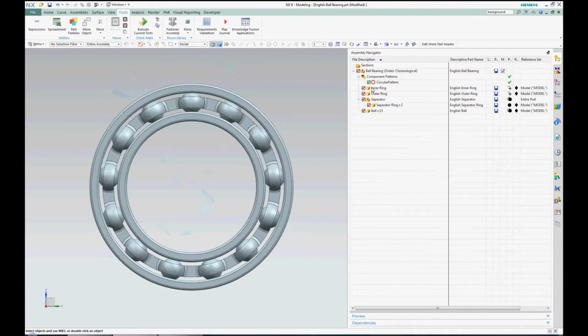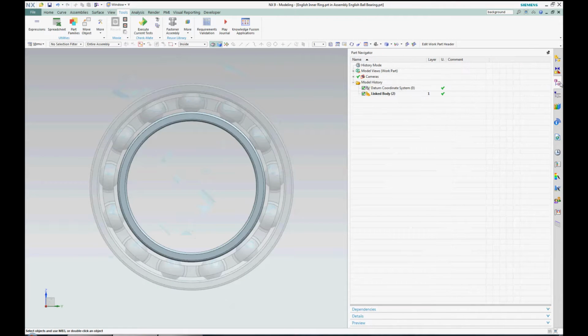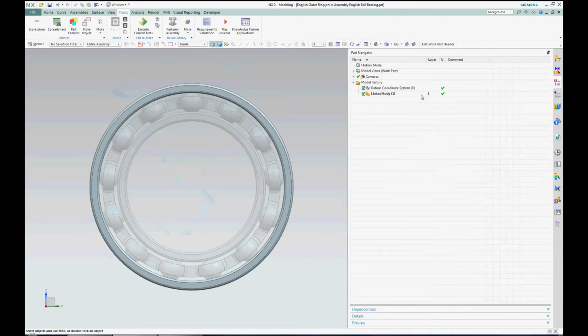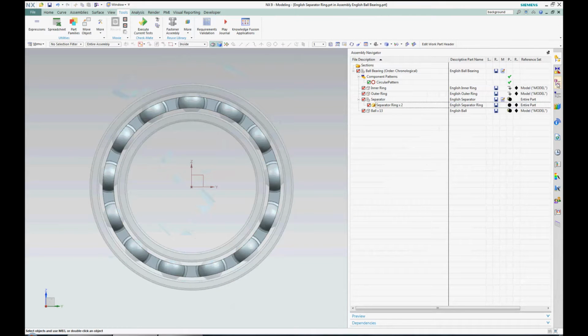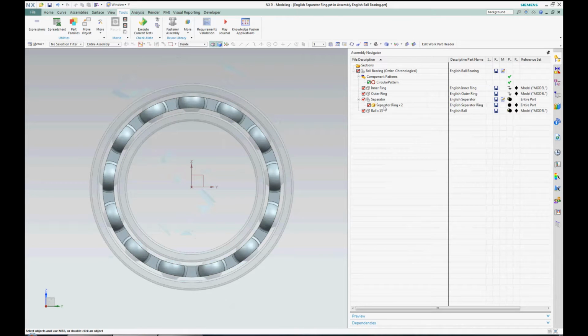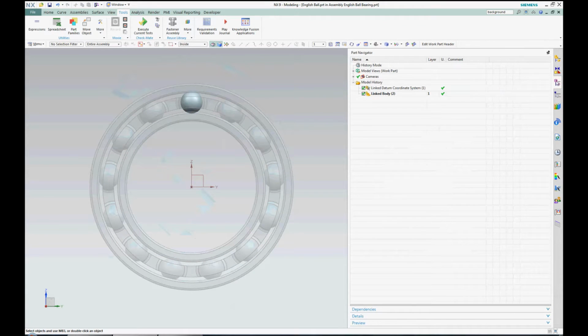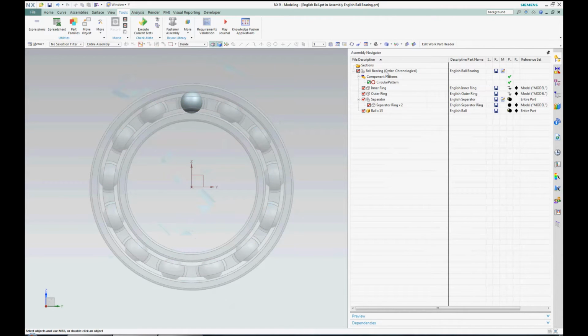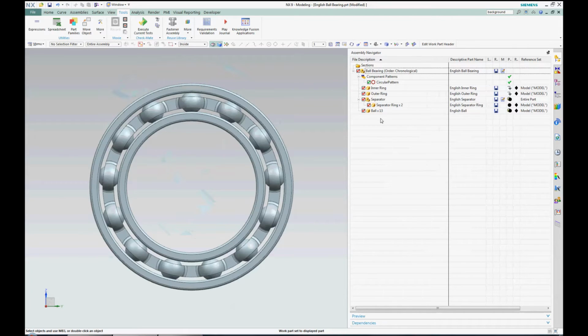But let's have a look at what the components are made of. Let's have a look at their feature trees. We can see that the feature tree of every component contains only a datum coordinate system and a wave-linked solid body. Nothing else is contained there, and thus we can conclude that the actual modeling of the given geometry was done elsewhere. Also we see that the links are associative, which means that the connection to the parent geometry is not broken. Everything we see is evidence of the presence of the control structure.